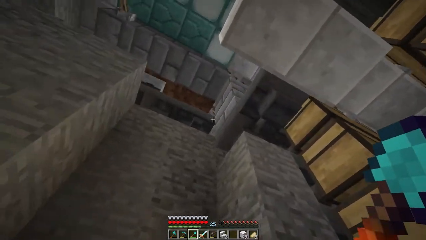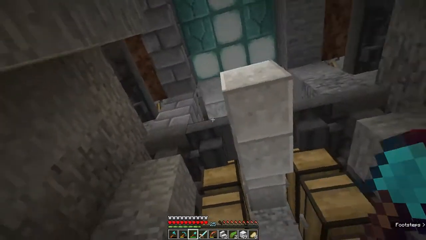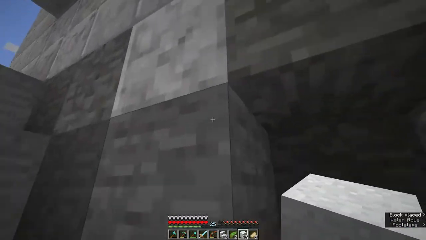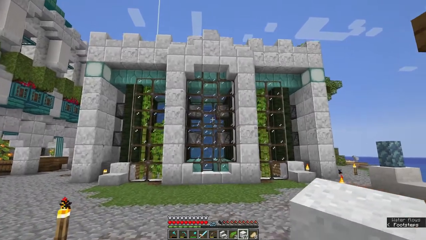So quite a bit of bamboo in this one and in this one. Actually, this has some kelp in it, very oddly enough. But that's probably because it fell through or got, I don't know exactly how that would have worked, but oh well. So I'm going to block that up just so we don't have mobs come in. And so that is what this farm is now. It's just a bamboo and a kelp farm in the back.